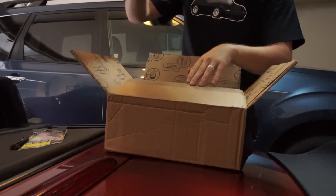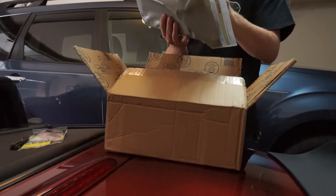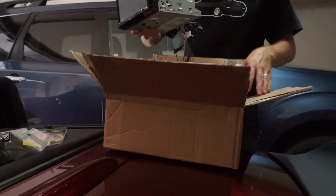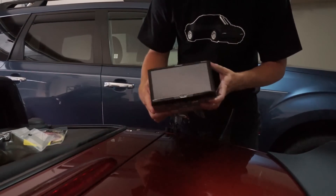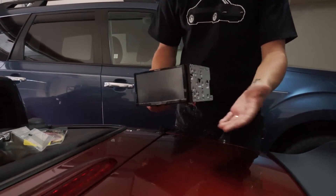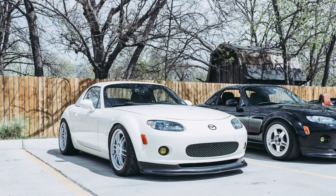First we have this dash kit, which is something you'll need to put in a double-DIN unit. It should fit in there just like OEM — hopefully. I've never gotten one of these before so I'm kind of hoping for the best. And then we have our radio: a Pioneer head unit. It's got Bluetooth, it has auxiliary, but as long as it has Bluetooth I'm happy — I'm tired of using cables in the car. Big shoutout to Jimmy, who came to my work and dropped this radio off at a really great price.